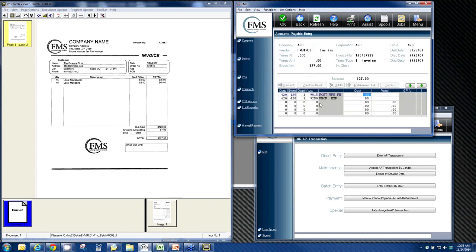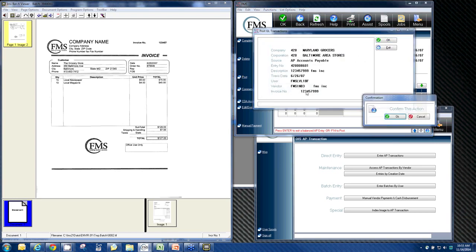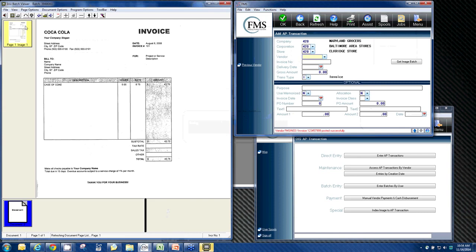All right, so now these are the authorized accounts that are set up for this particular vendor. Like we talked about last week, depending on your authorized accounts, it'll populate for you. So we'll just go ahead and put in under professional expense so that the balance is 0, and now we're ready to post. Whether I hit post here or complete to post at another time, the indexed image will attach. So we'll go ahead and hit post, and you'll see a little window pop up that shows the image attaching. And now it brings the next invoice up into the hopper here. So we could go ahead and key in the next one.